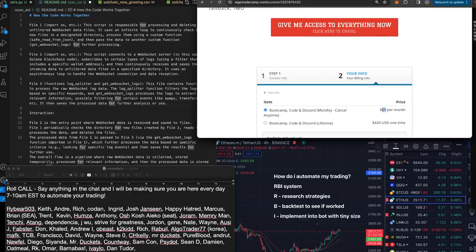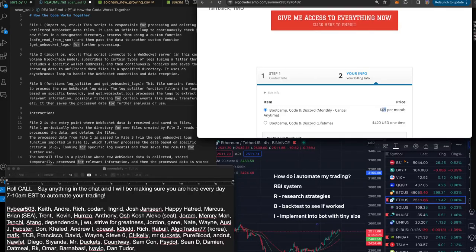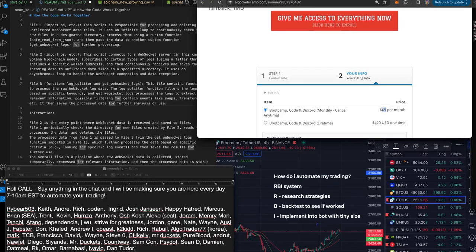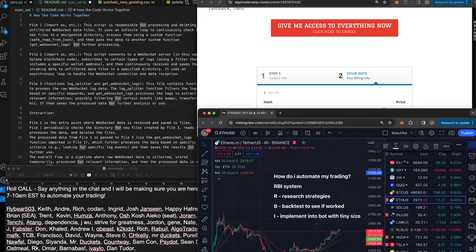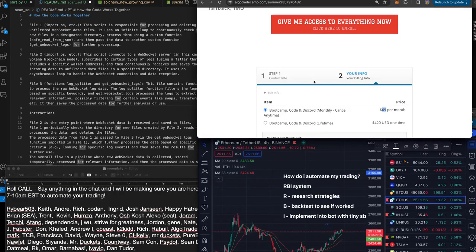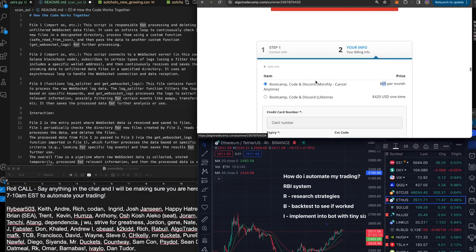And that problem was I need to automate my trading. I must, because I'm losing money because I'm chasing green bars and I'm selling into red bars, or I'm missing the trade that I wanted to make because I was doing some other stuff. So I was just trying to solve that problem, and now I've solved it.